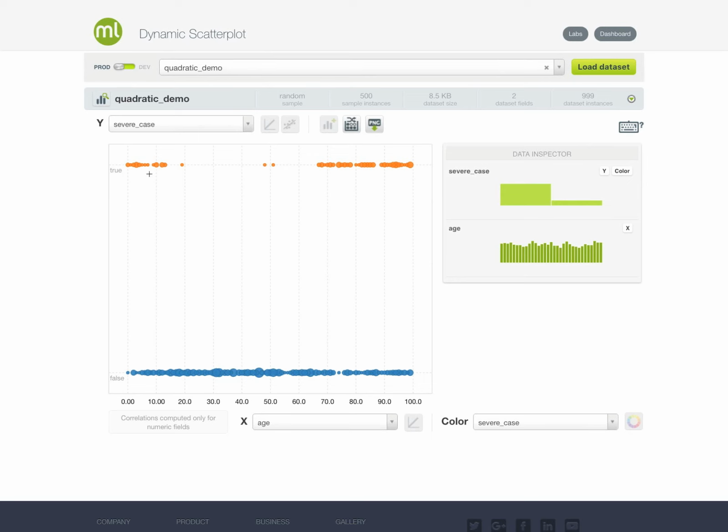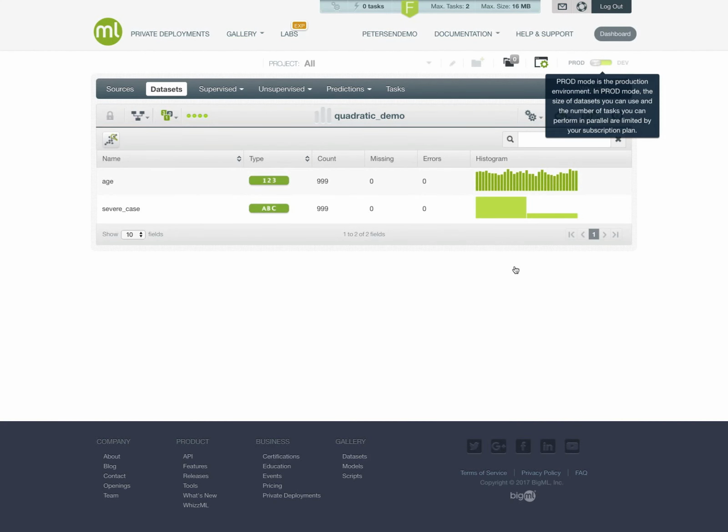We can see there's a positive response for low values, a low response for medium values, and again a positive response for high values. And so if we try to fit a logistic regression to this data as is, this group of patients will not be modeled very well. And we can actually see that behavior by doing a training and test split and evaluating logistic regression. So let's return to the data set and decide how we're going to handle this quadratic behavior.